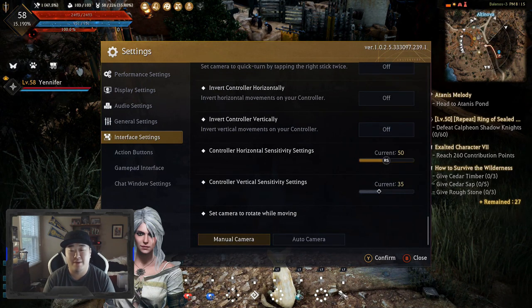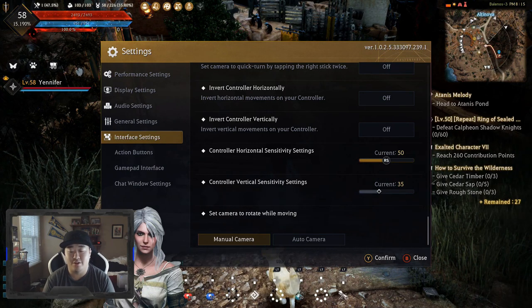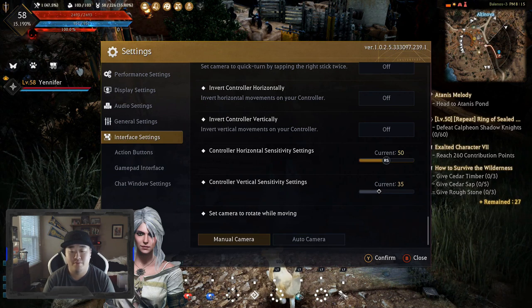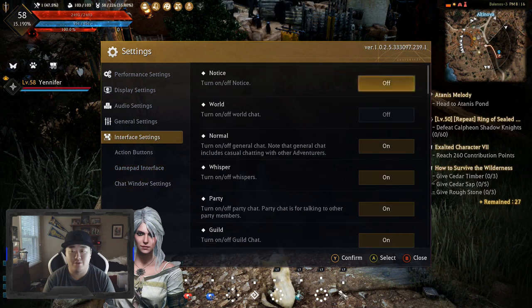Someone did ask me about my sensitivity settings. So these are what they are on Xbox. They're 50-35. I think they allow you to move the camera around pretty well. And then I have manual camera, not auto, because I don't want it doing it on its own.